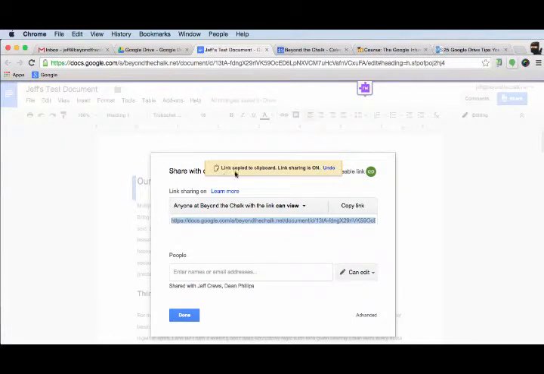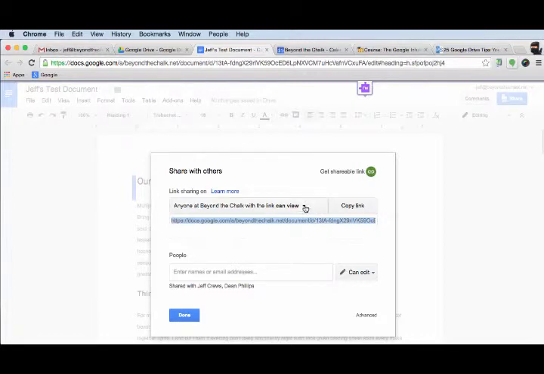The first thing it's doing is giving me this message that the link is copied to the clipboard and now link sharing is turned on. You notice I have a green light, or this link is green now, saying that yes, anybody that has this link can now view this document. If I were to click on copy or go out to an email and send that link off to anybody, they would be able to view that. They do not have to be listed down here like Jeff and Dean are. They now have access to this link.